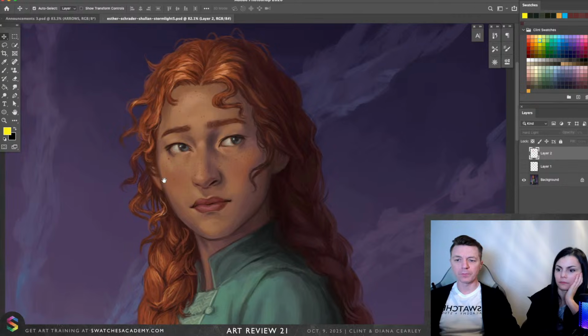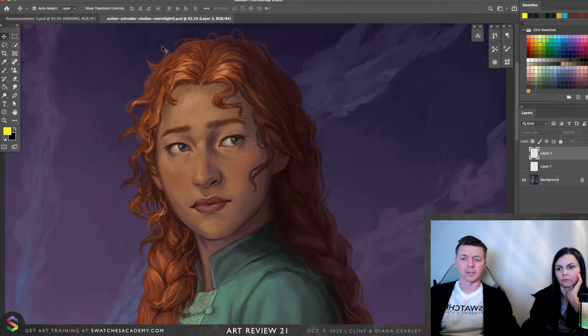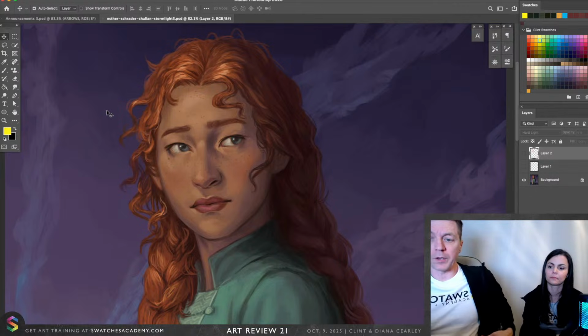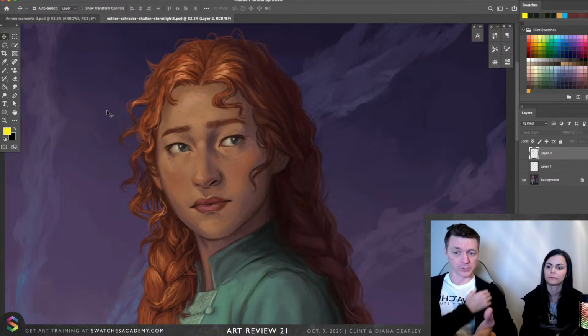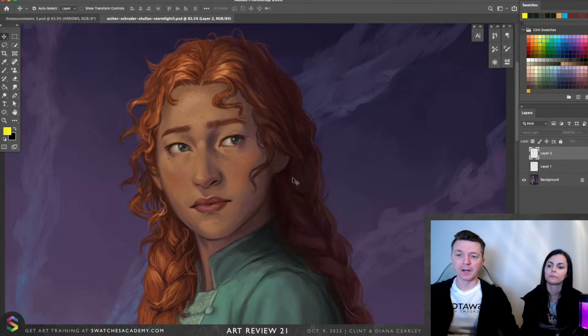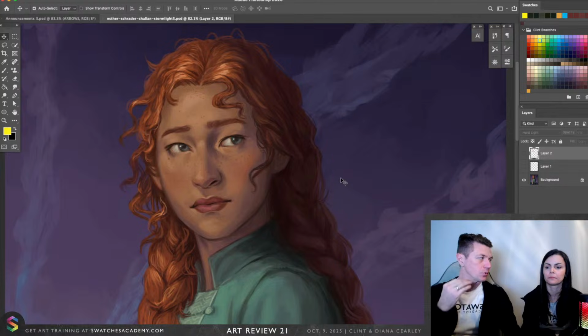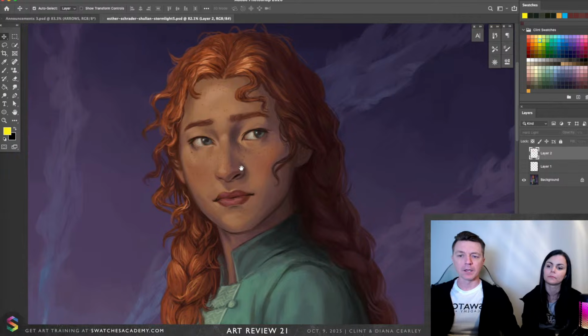And then on the face, I know that this is from the Stormlight books, which I have never read. I don't know this character, and I don't know how this character is described. I am simply going to come from the side of what she looks like. Okay. Her skin is coming across as more matte. It feels almost dry, that you don't have the sort of sheen that you would normally expect or want to see on skin. A little shine, a little highlight. And that would be nice.